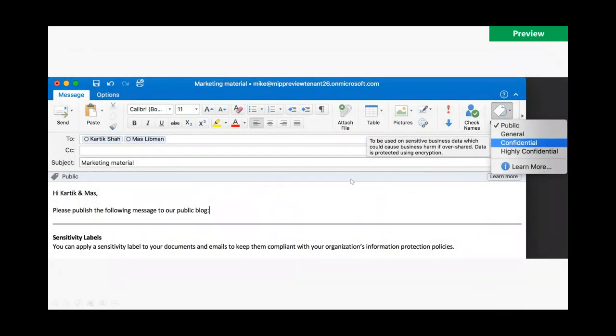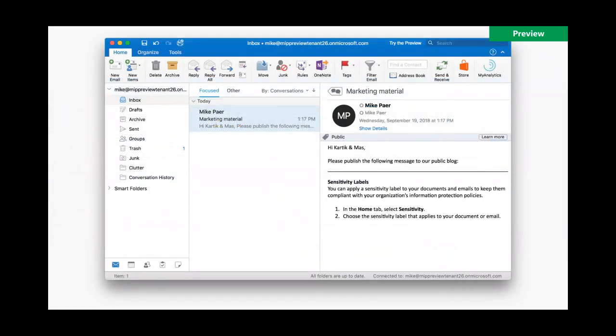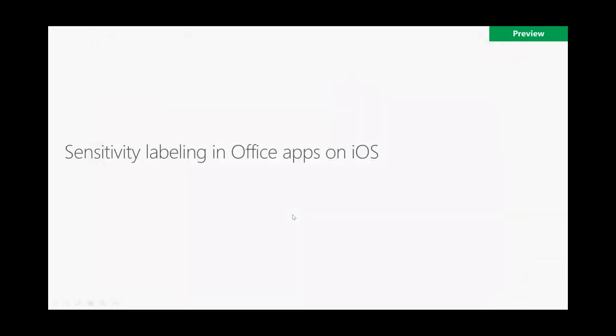Thank you. This is the same experience on Outlook. So if you are on Outlook on Mac, guess what? Just click on your label, and then you're good to go. Next slide, Mike. And the beauty of it is that if you are reading the document or email on the other side, you will see a lot of these label experiences just built in, and you can see on the right hand side it says public label, and learn more to understand what this label means. As I said, we are the only ones who can build this, right? Because we can build it natively into Office apps. Let's keep going, Mike. We have a bunch of slides to show here.